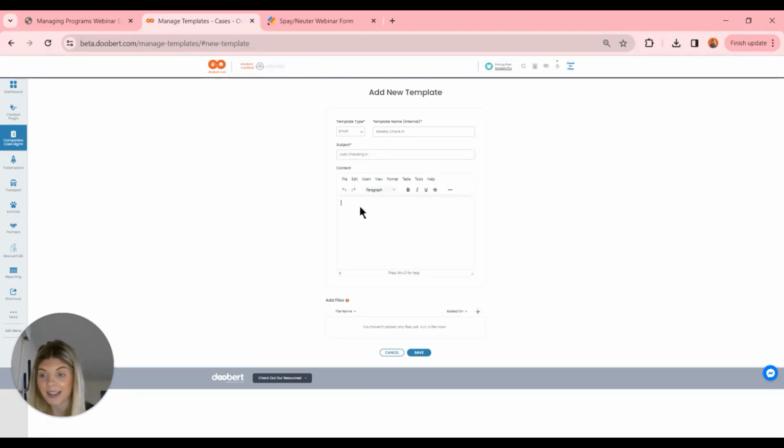Then we can ask our applicants the questions that we want to ask them as a check-in. Say your pet was spayed or neutered and the organization wants to send out a check-in to see how they're doing. We can do that. So for example, we will just say, hey there, how is your pet doing? Do you have any questions or concerns?